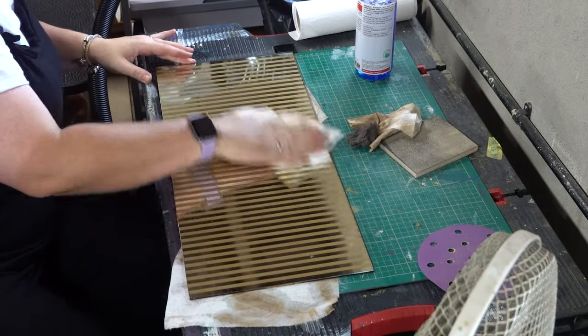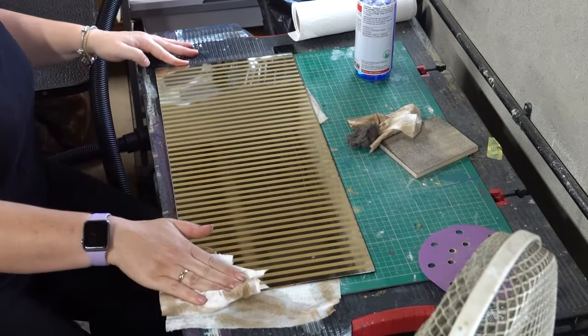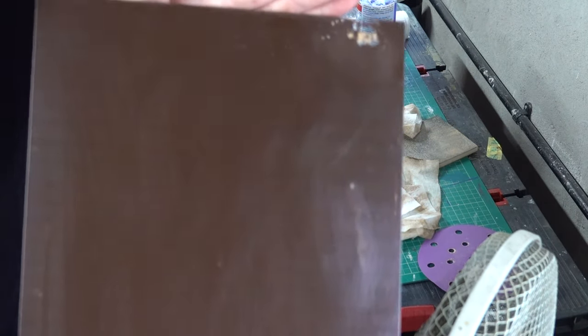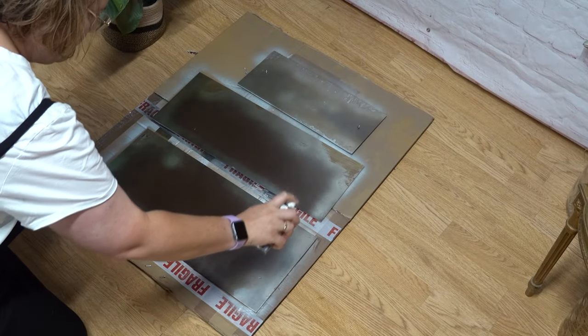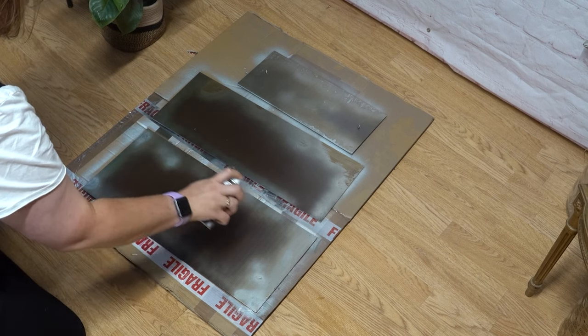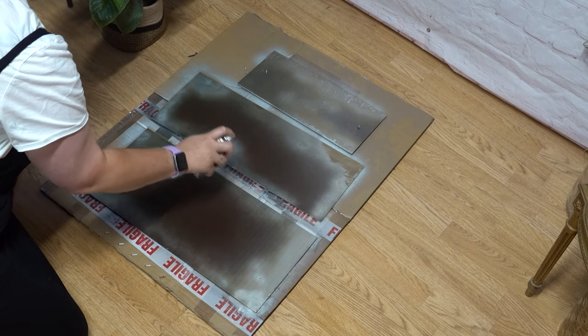To try and cover up those areas where the mirroring had come away, I found a product, Rust-Oleum Mirror Effect Spray, and I sprayed some of that in the areas where there was no silver mirroring, because I've never re-silvered a mirror and I really didn't want this to be my test piece project. And the Mirror Effect Spray worked really well at sort of taking your eye off the fact that there was silvering missing from there. It wasn't perfect, but it definitely looked much better.